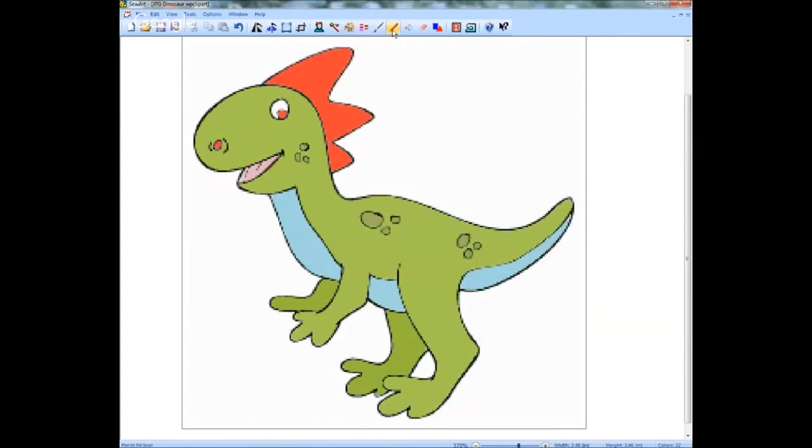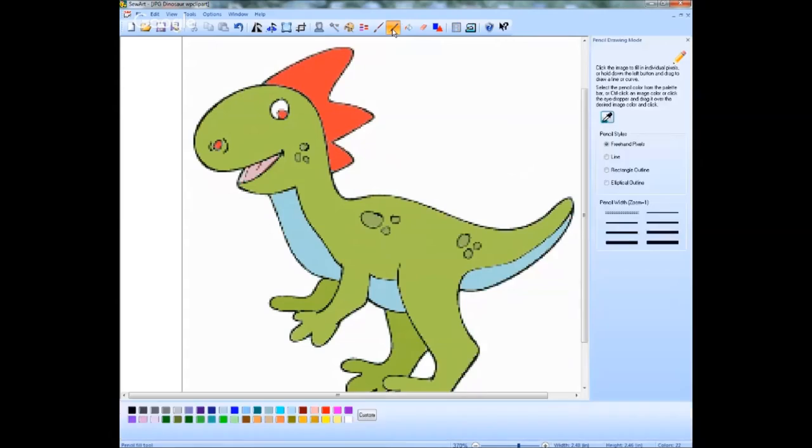Next, we're going to go ahead and use the pencil tool again. I think you'll find that you use your eraser, your bucket, and your pencil way more than you do your brush. I rarely ever use the brush. We're going to go in and we're going to touch up these lines in the mouth. We're going to do the ones around the nose. And we've already done the ones around the spots. And we're going to basically do the same thing.